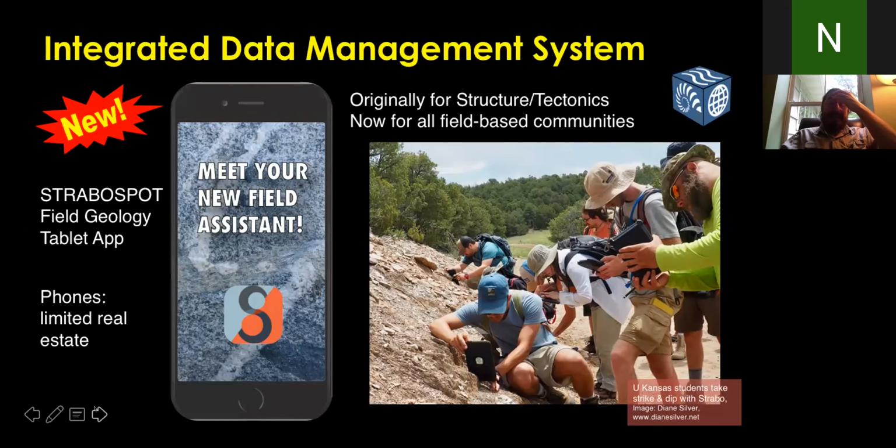Strabo Spot started as a structural geology database. It turns out, I think metamorphic petrology is probably the closest to us of any of the communities. So it was pretty easy to lean into what we were already doing to develop a lot of the tools that you'll see today. And we'll also talk about what that means in terms of moving forward.